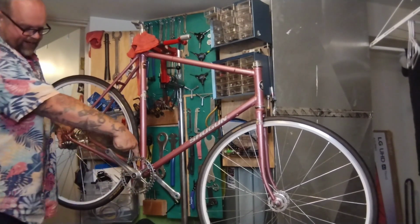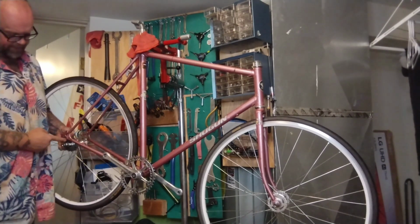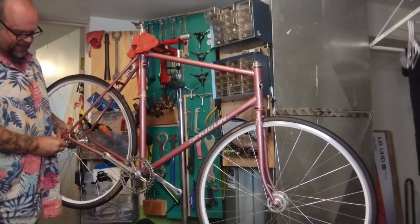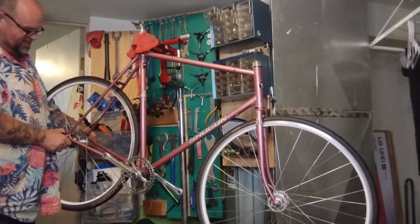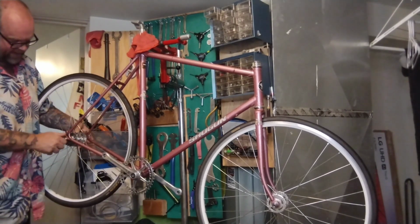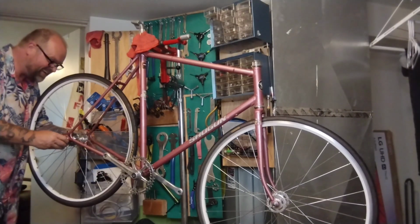The 23 is pretty tight. It's touching the bridge down here, but it still slides right up past this dropout. So we could probably go 25 and be able to slide it in. If we did 28, we'd probably have to push it real hard to slide it in. If we go 32, we'll probably have to let the air out of the tire, push most of it out to get it in. Like I said, we're going to put it kind of right at the front of the dropouts. We'll try and cut that chain.